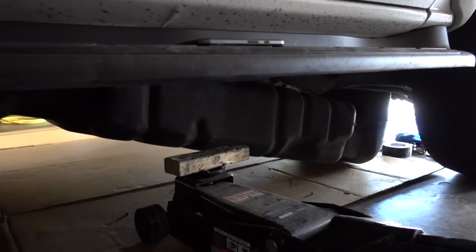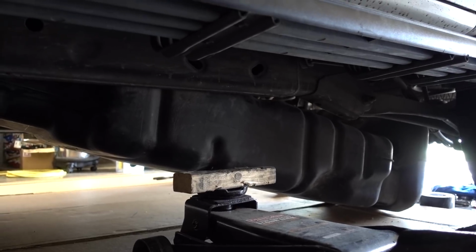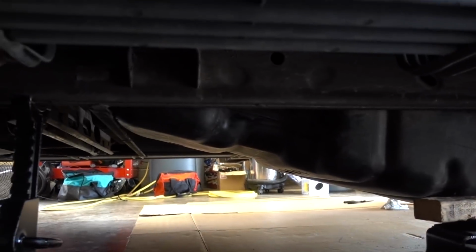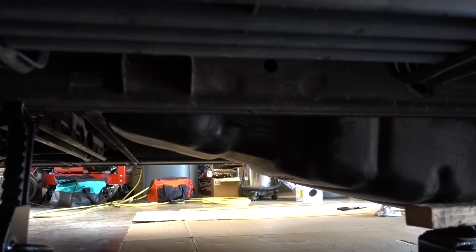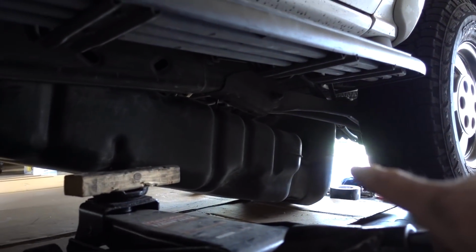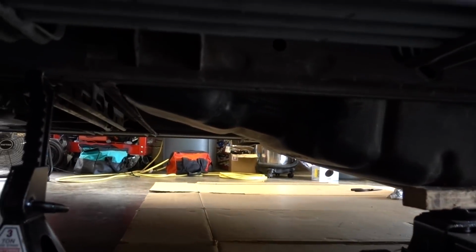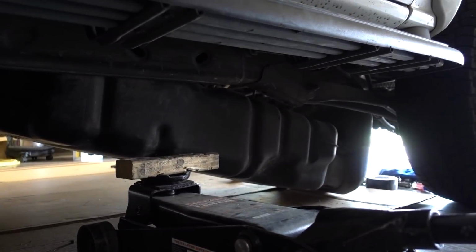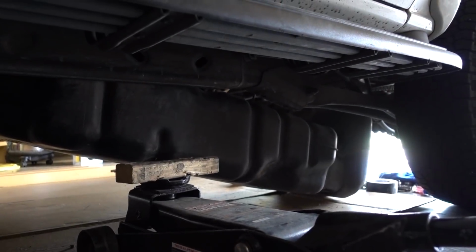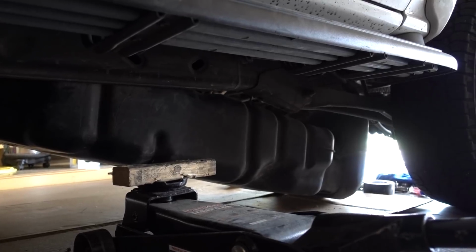The point I'm at now is I got the tank dropped pretty much about 50% of the way. I cannot figure out for the life of me what's hanging it up over here, except for the fact that possibly it's being hung up here, not allowing me to push it forward so that I could then take it out from kind of this area. I'm just working on getting this tank fully down because I cannot get enough access to be able to take the pump out at this point.